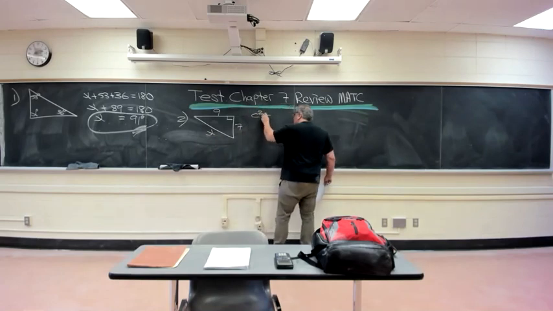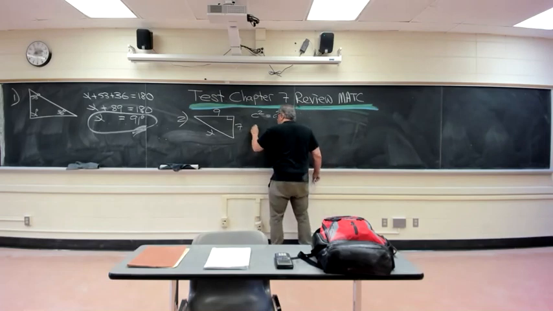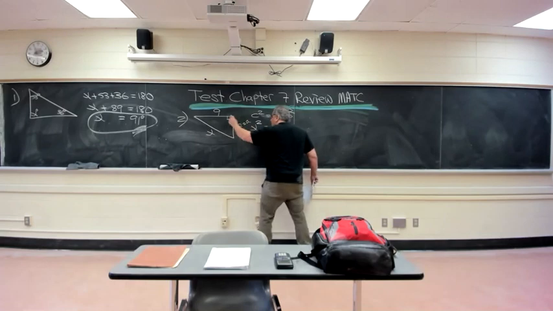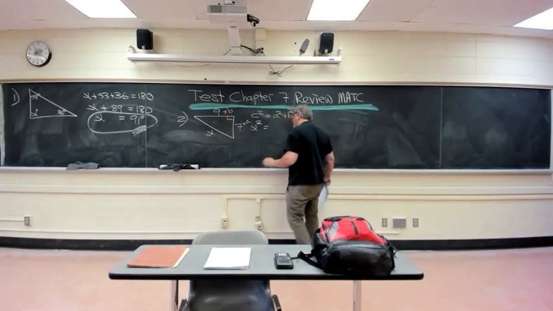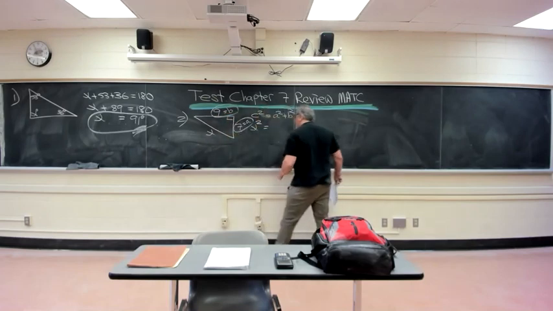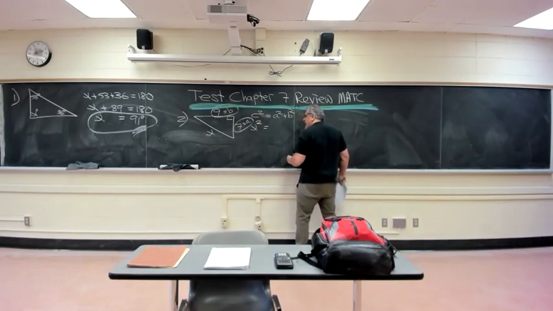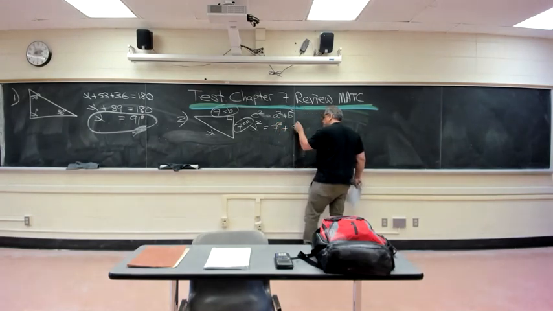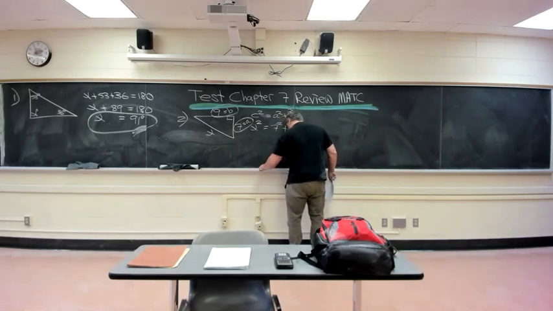We know that c squared equals a squared plus b squared. The c is the x. You can call this guy a. You can call this guy b. It doesn't really matter who you call a or b. So a is 7 and b is 9. And let's see what we got here, guys.